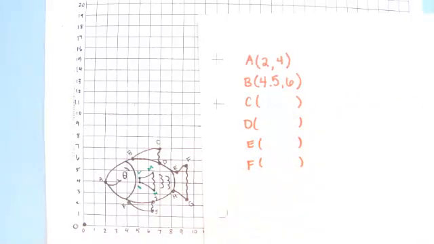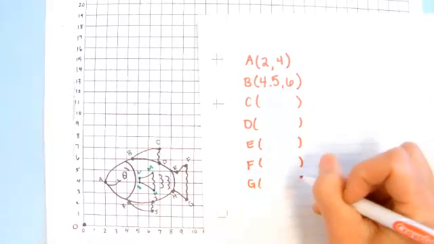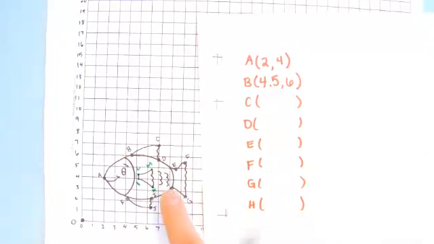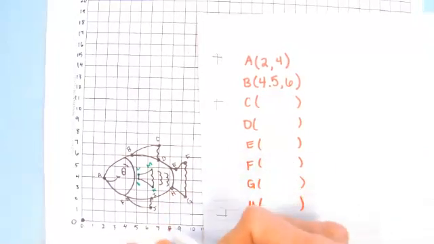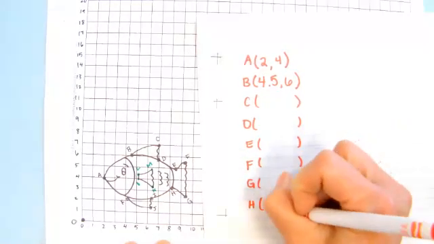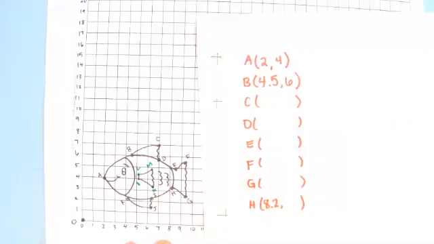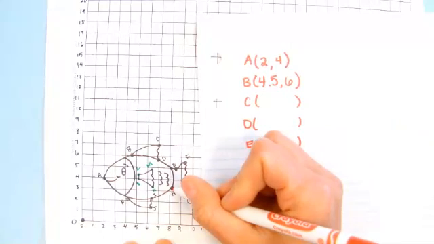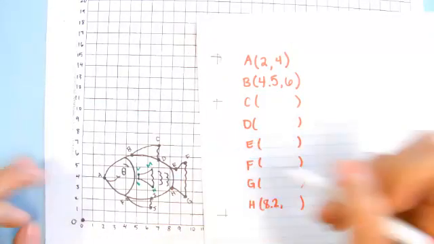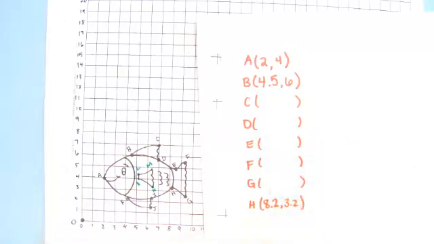I want to do an example with H to show you. Let's say you do all of these, and then you get to something like H, which is just past 8, but not quite halfway. So maybe you would say H is 8.2 because it's not quite half. And then up, not halfway up to 4 either, so 3.2. You want to be as accurate as possible. Just because it's partway through, you don't want to make it all 0.5.